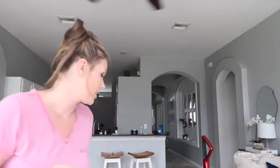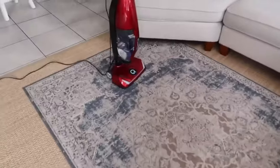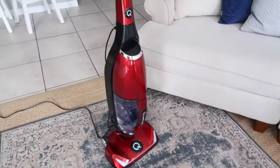I wanted to show y'all something really quick. I got a new vacuum. I got something called the Quantum X. Literally just put it together this very second, and I am going to see how it works.